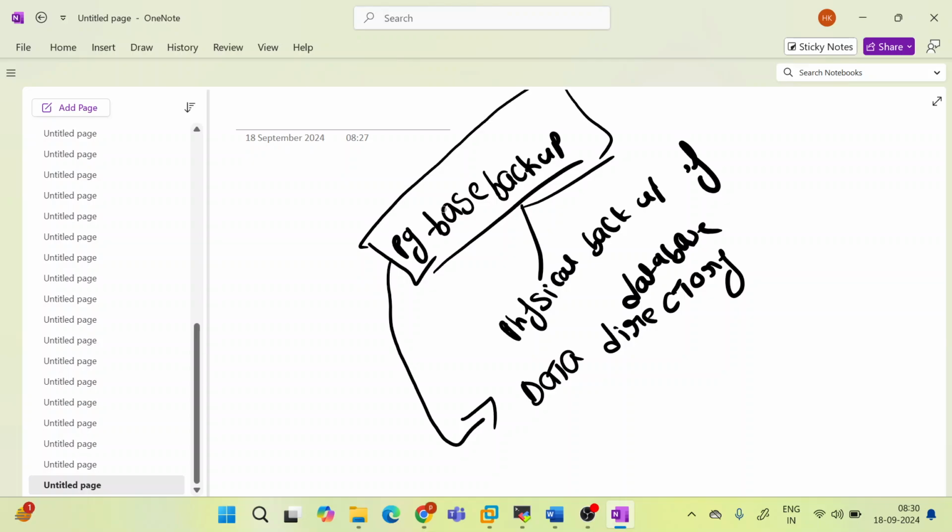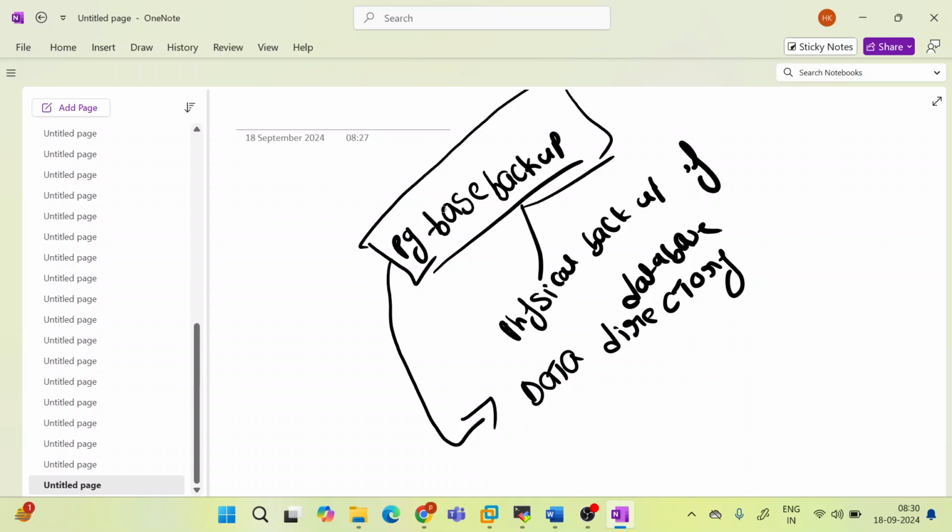The only point that I was trying to tell you here is, we can initiate the pg_basebackup over a running Postgres cluster. This pg_basebackup is going to take an exact copy of the Postgres cluster files, and it is not possible to take a backup of a database or database objects using pg_basebackup.